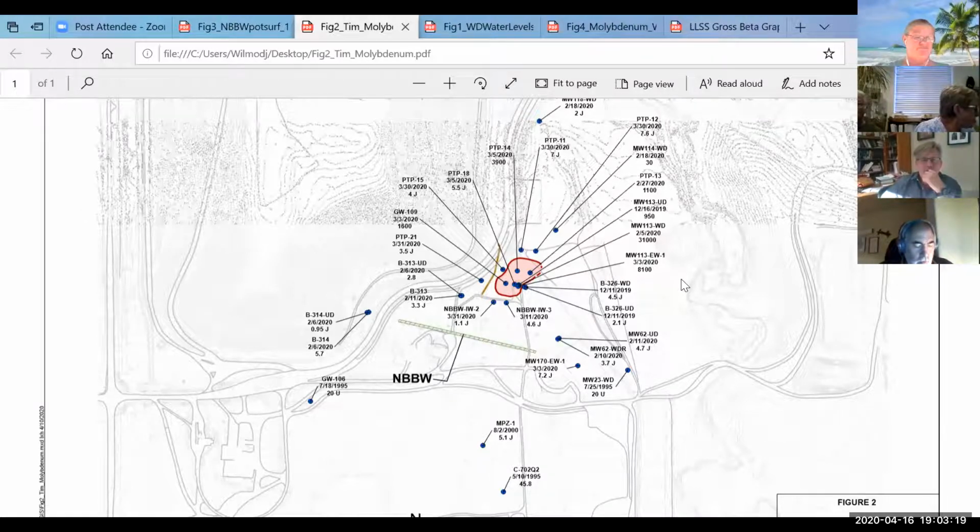What we're doing next to follow up on that is to do chemical analysis of samples, including the samples I referred to in MW113 EW, using ICP mass spec. ICP is just a very sophisticated digestion of the sample so that it can then be analyzed via mass spec. That'll give us much lower detection limits and a much better quantification.